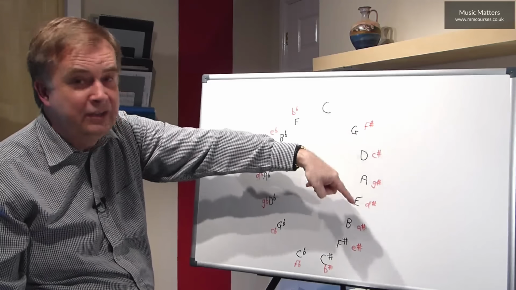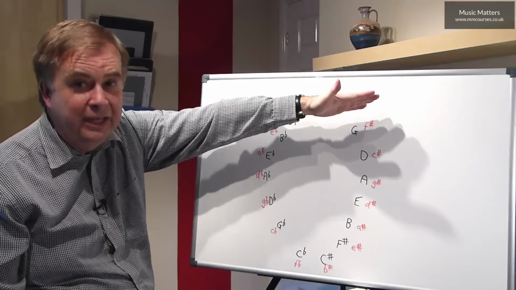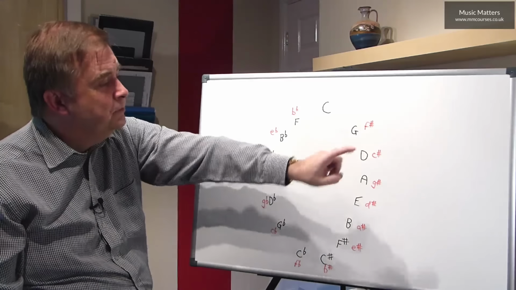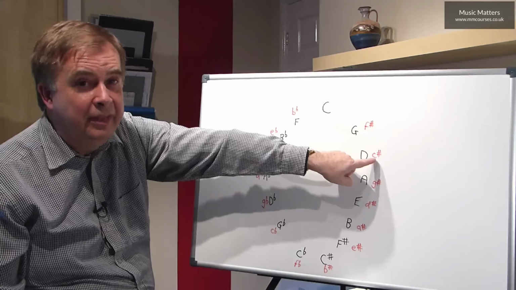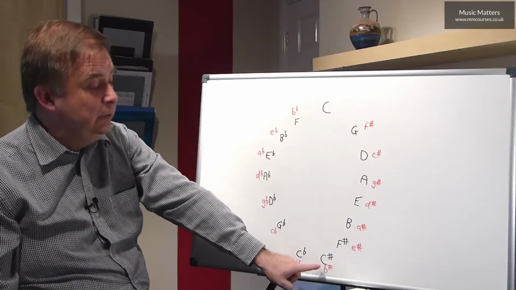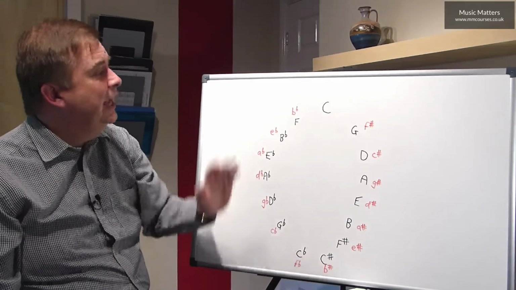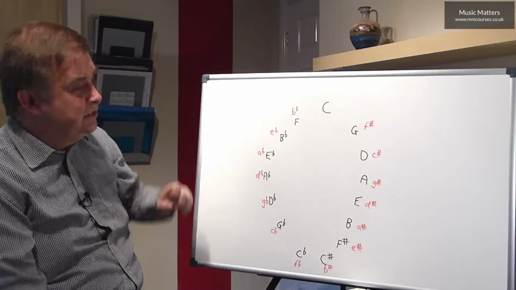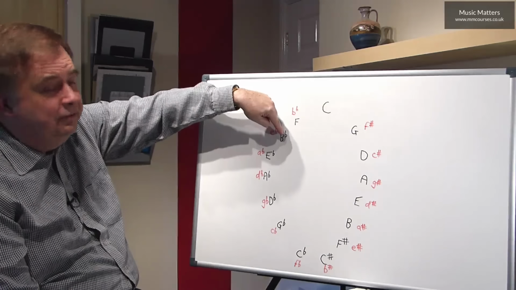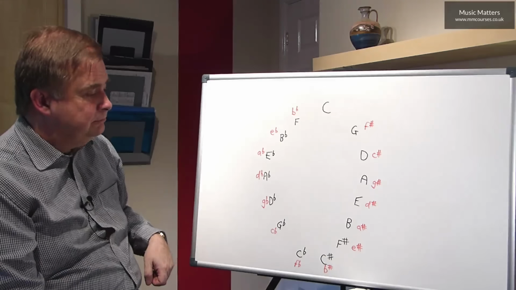It never becomes F natural again because it became F sharp there, and it stays F sharp all the way after that. Because you introduce C sharp there, by the time we come around here, this can't be C major, it will have to be C sharp major. And the same thing is happening on the flat side. We introduced a B flat there, so that has to be B flat major, and so on.